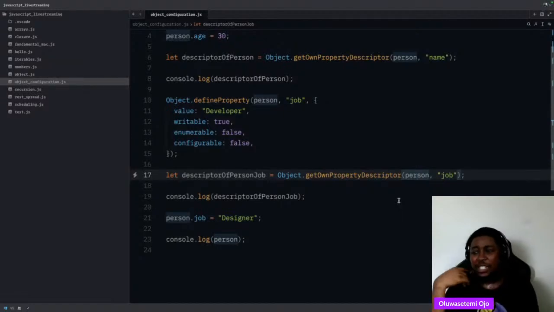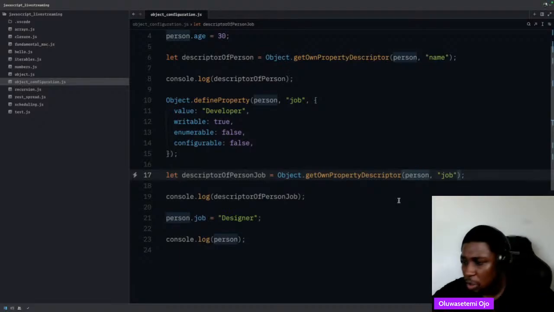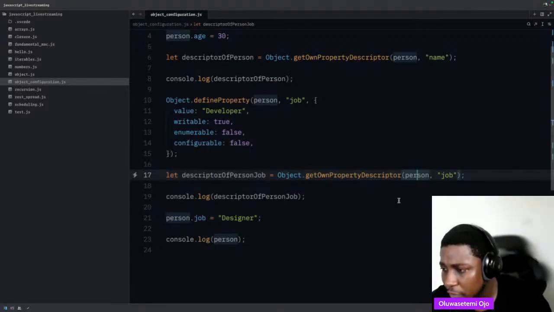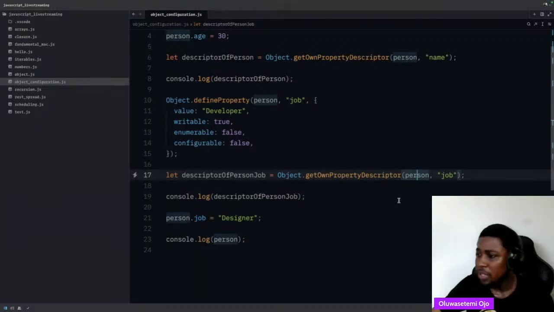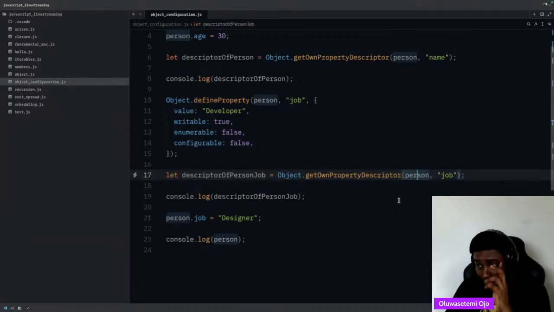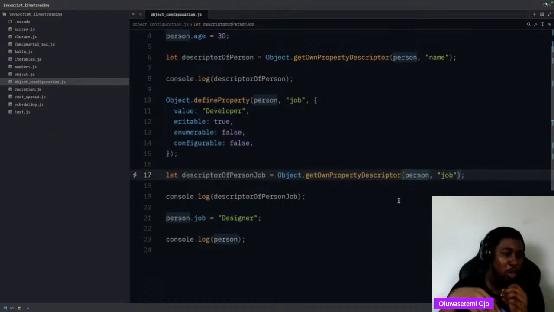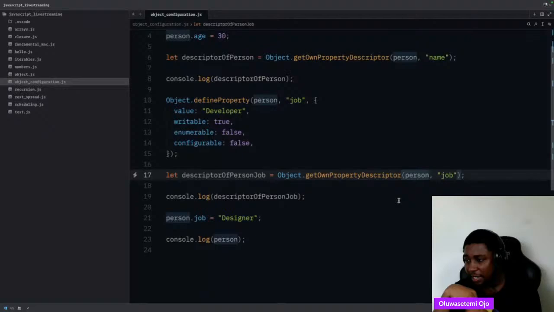So there is now another advanced concept. Let me just confirm what configurable means. When you say configurable is false, what we're saying is that a configurable property of the object cannot be deleted, and its attributes cannot be modified.